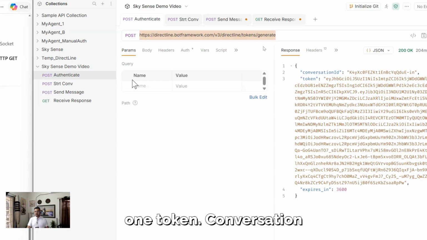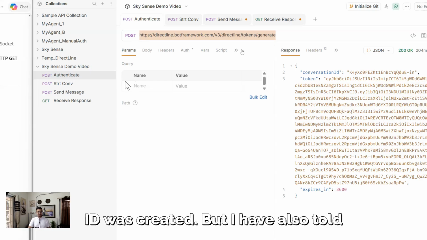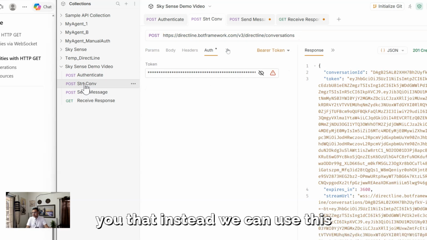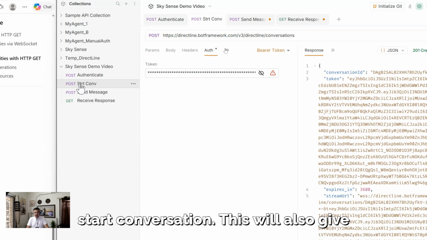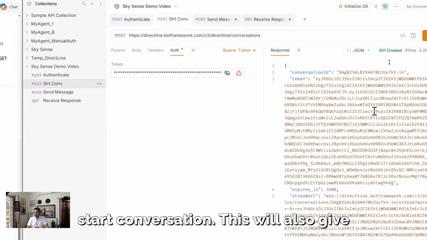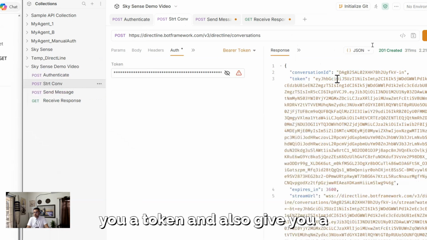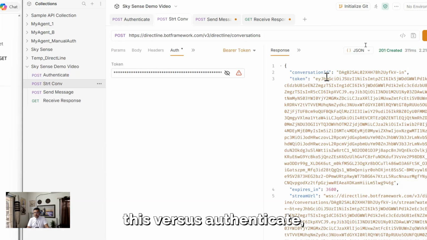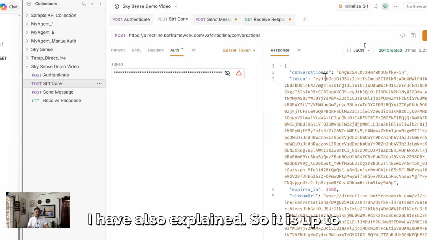Conversation ID was created, but I have also told you that instead we can use this start conversation. This will also give you a token and a conversation ID, but where you will use this versus authenticate, I have also explained. So it is up to you.